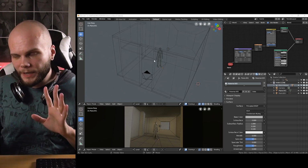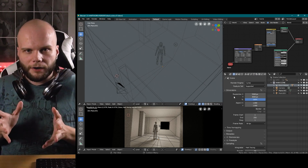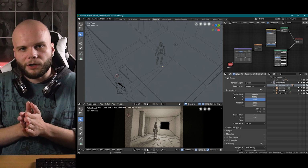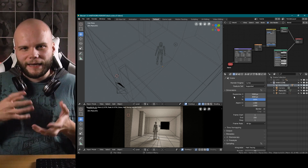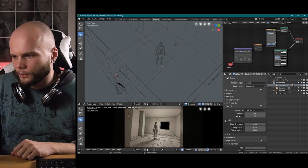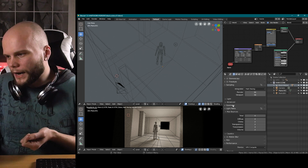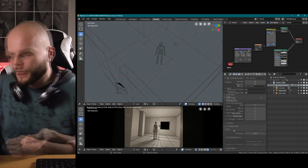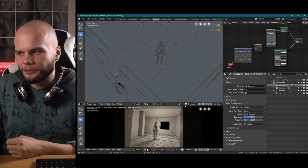Oh, and speaking of which, I'll repeat some of this in the next episode of the Black Widow process, but the Filmic filter for the renderer: someone said that it's really important to download a plugin for it to work, otherwise you'll have a very wrong sRGB gamma that is not adapted to look properly when you render pictures, like everything becomes too dark. Well, that plugin is built into 2.8. In fact, I think it's built into 2.79 as well. So it's already here. And this is what Blender is about. A lot of the plugins eventually become a part of the program. I don't remember where to choose that filter. Yeah, there we go. In Scene, there's Color Management, and Filmic is chosen by default now. So you don't have to worry about that.